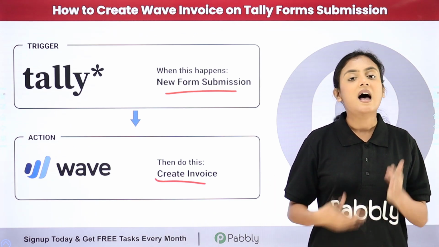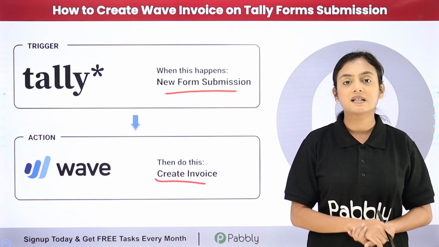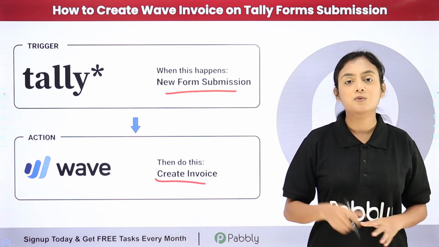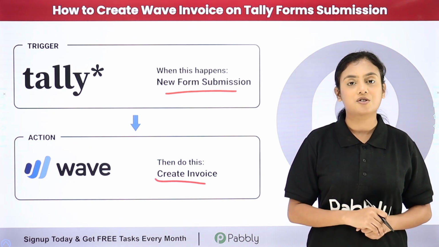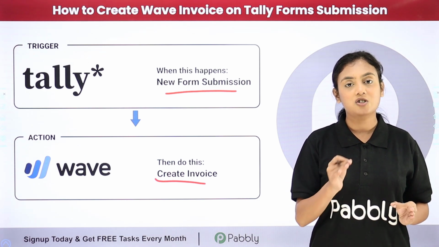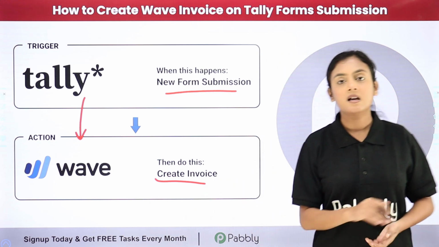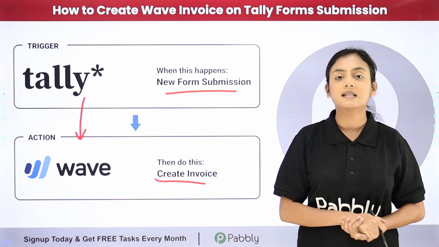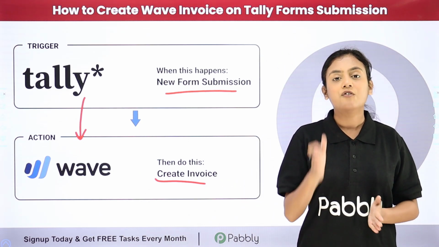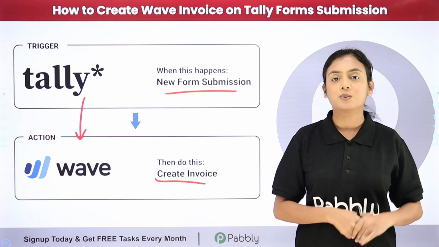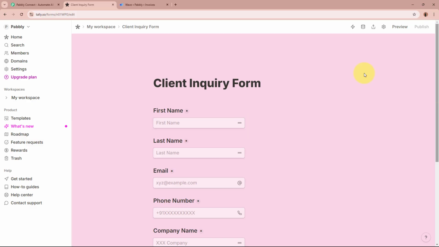So what I've done is I've simply automated this entire process with the help of Pabbly Connect, which is an amazing automation and integration software. In this automation, I'm going to build a connection between Tally and Wave. So if you also want to learn about this automation process step by step, let me take you to my screen. In this video, we're going to learn how to create a Wave invoice on Tally form submission.